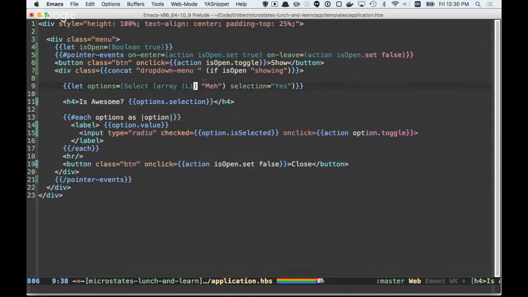I have another question. Yep. So in the let is open, boolean true, we have all of this state that depends on the value of is open. As we've learned in other cases, sometimes other parts of the DOM trigger reuse. So is it possible that even if you're not refreshing, because let is open is hard coded to true, if Ember decides to recompute a bunch of stuff, you can reset all your state back to boolean true? I mean, that might happen, but I don't think it should.